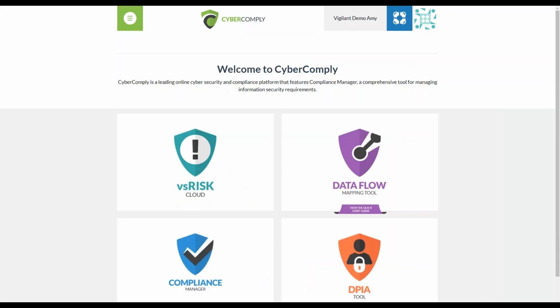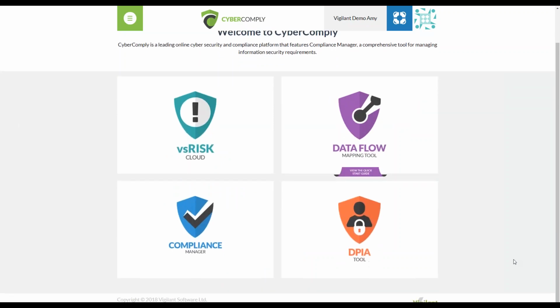So now we're in the data flow mapping tool. Well, in fact, we're actually on the CyberComply dashboard. As you can see here, we've got our 4 tools that sit on our CyberComply platform. And of course, all of these do integrate with one another. We've got our VS Risk Cloud, for those ISO 27001 risk assessments, our compliance manager, like we mentioned, for you to record what security controls you have in place and associated to particular processes.